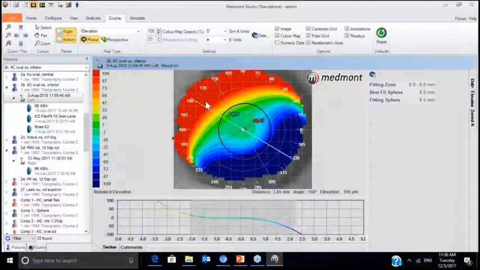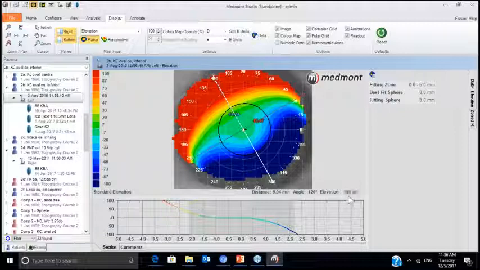We can look over here at the scale range, and this patient goes from 34 diopters to 53 diopters. So there's a 19 diopter distribution of power across this eye. Clearly, it's irregular. If we take our axis line and cut it through the greatest points of curvature change, we see this eye goes from somewhere in the neighborhood of 50, let's see, click our cursor here, 53 diopters down to around 35 diopters. So somewhere around the 18 diopter range of power just within the pupil.